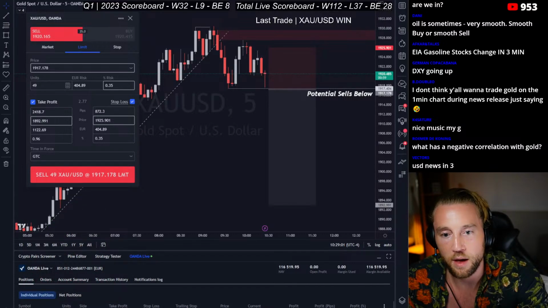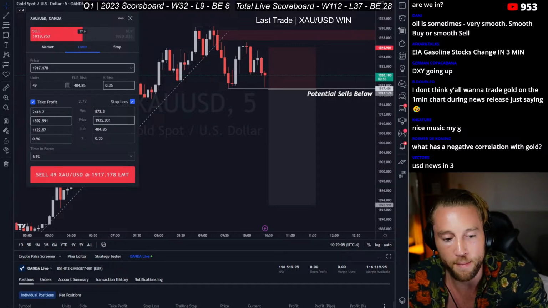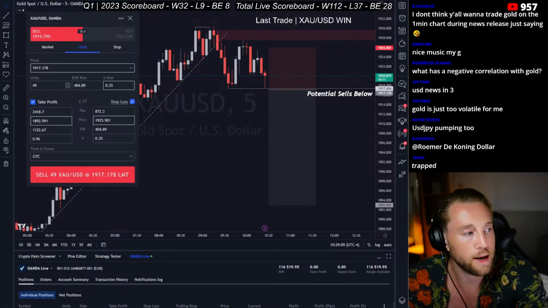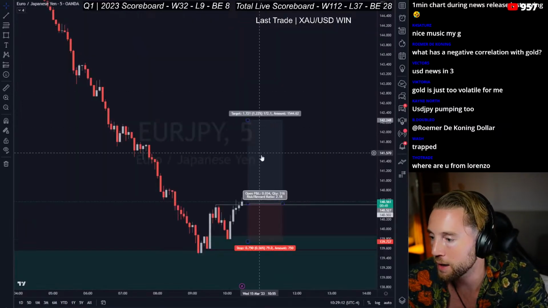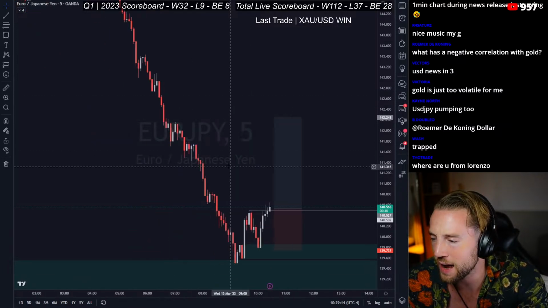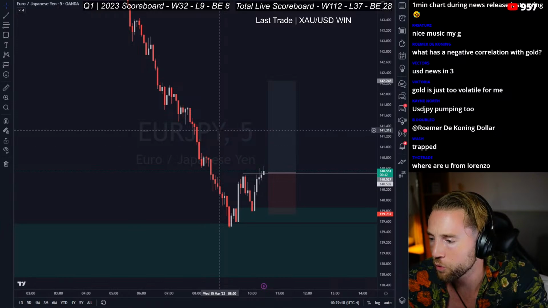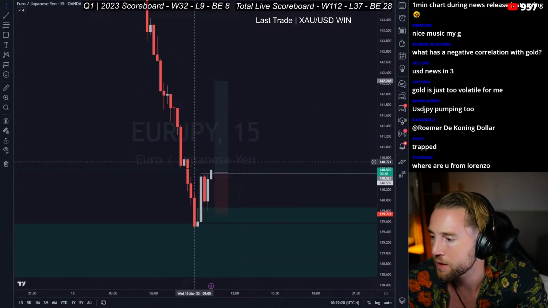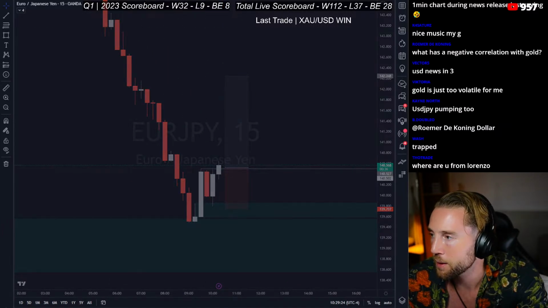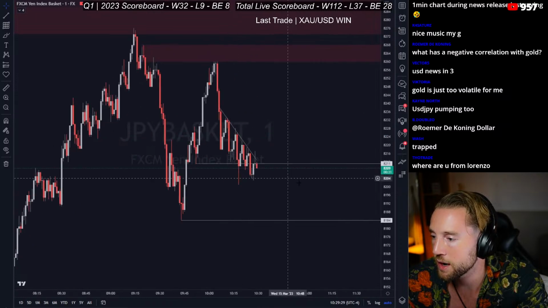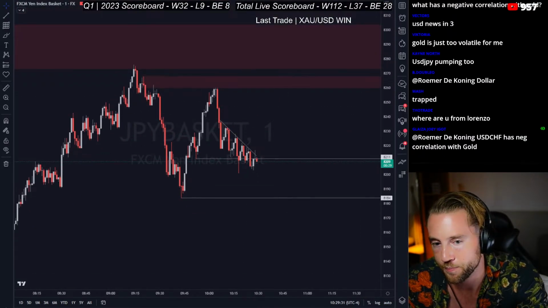This all means that if the dollar makes a bigger move after this one minute we have left until some news comes, that could be a nice catalyst to look for a particular move. Overall, I like how the euro is holding. It's not too bad. We have that zone here that we definitely need to break, but that's not my worry. My look is more at the liquidity that we're seeing right now on the yen.